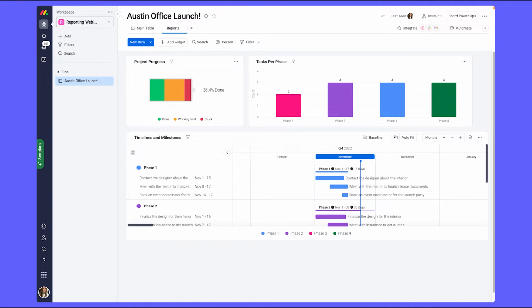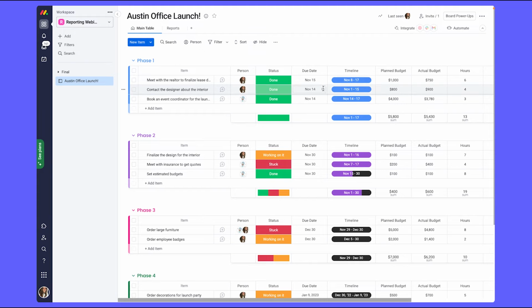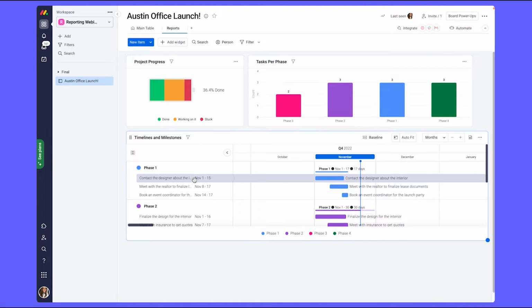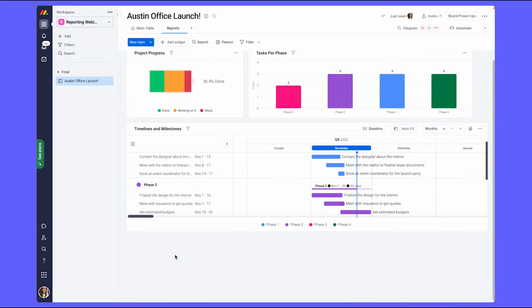Now, moving on to our budgets. Looking back at our board, we included multiple numbers columns and a formula column to showcase the different values for the tasks. On our dashboard, I want to add a widget that will show the planned, the actual, and how much of our budget is left to spend. Since management wants to see these amounts as one sum across the project, we want to use our numbers widget, which will pull the data from each of the numbers and formula columns they're attached to.